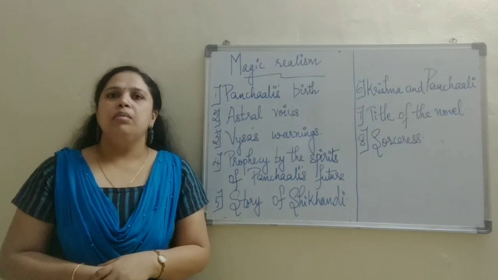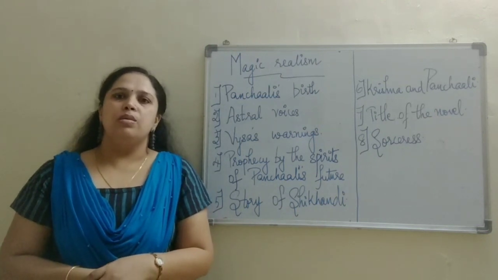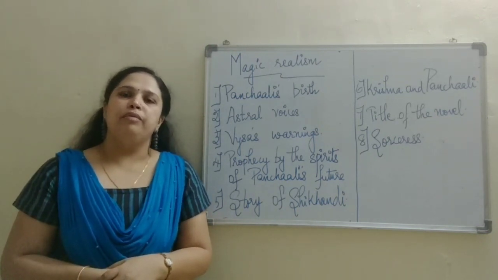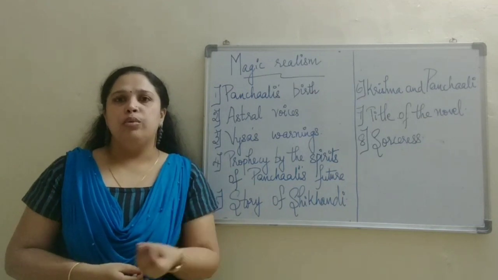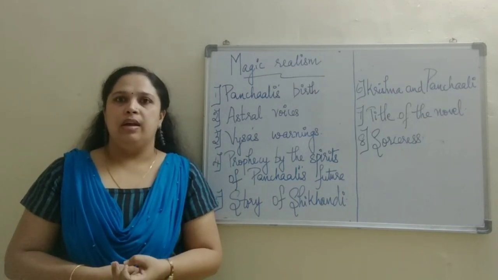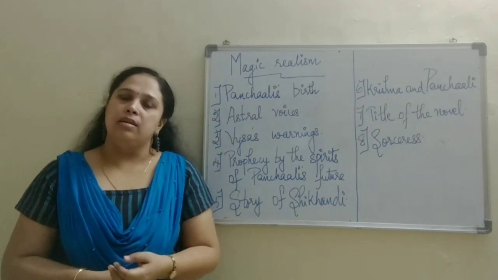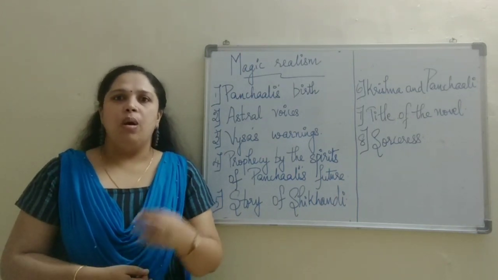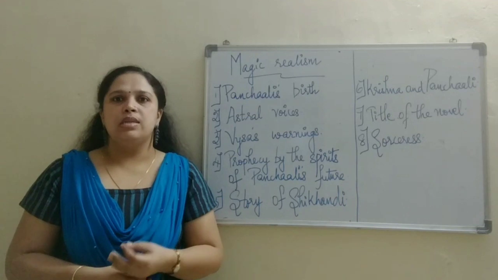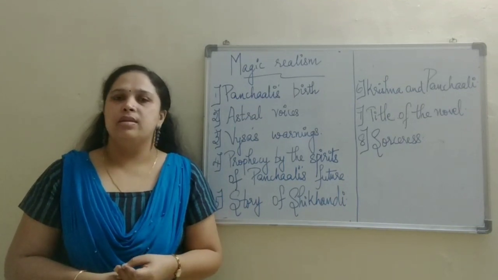At the same time, the element of fantasy is also there. She is taking us to the world of fantasy, like getting a boon from Lord Kartikeya, how she wears the garland and she turns into a catalyst for Bheeshma's death. So all these things are narrated to us, and there comes the element of fantasy also.